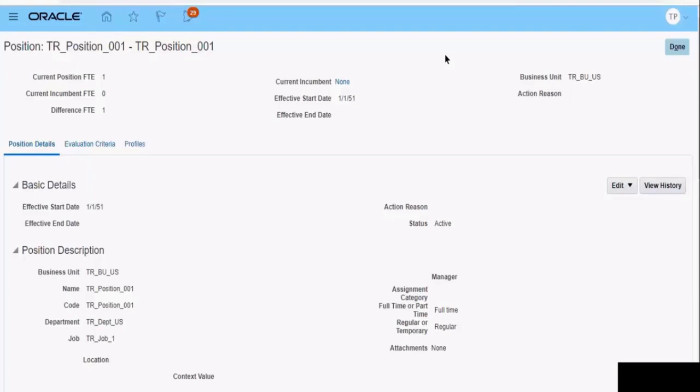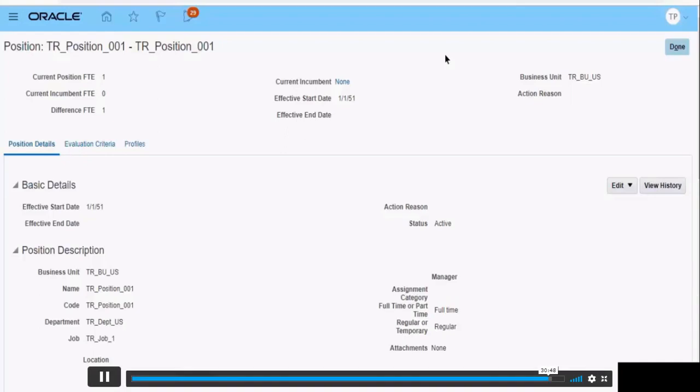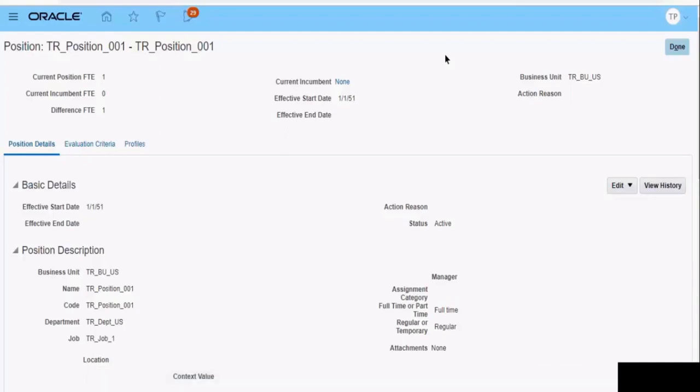36 divided by 40. In the event if it's a share, will the FTE be split or will it be one? FTE will be split, yeah. So it will be like it is shared between two positions. Maybe it can be 0.5 in this position, 0.5 in other position.